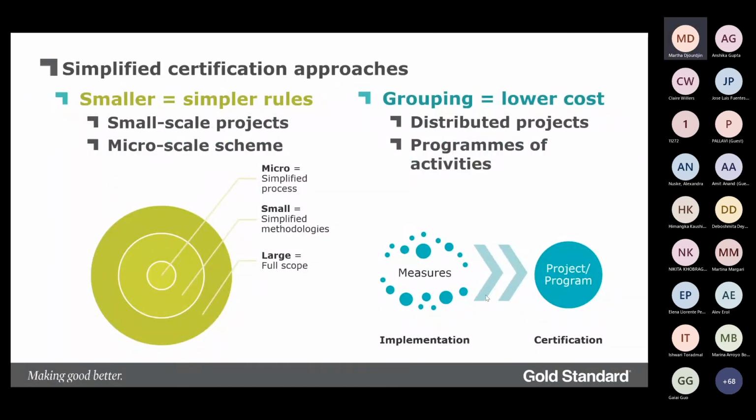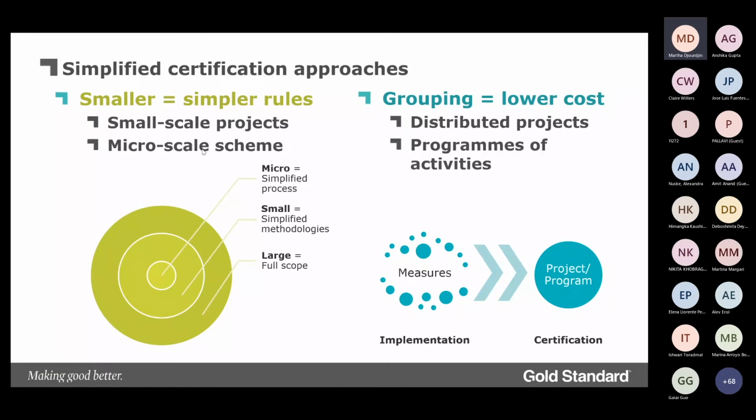Now, we have two general simplification approaches. One is basically, the smaller the project, the simpler the rules. For that, we have small-scale projects, which is something that has existed from the very beginning of the Clean Development Mechanism, and we'll look at what small-scale projects have in terms of different rules to be able to go easier through the certification cycle.